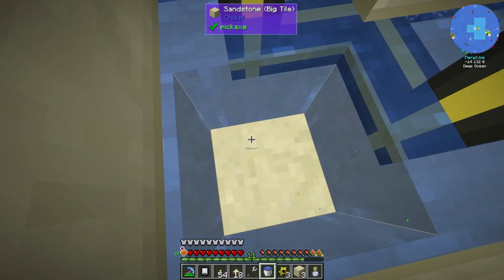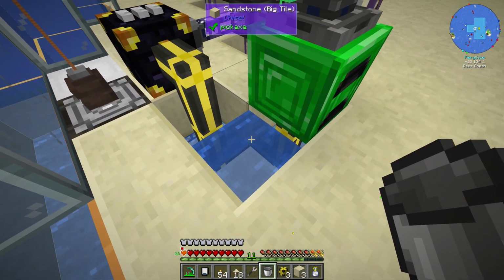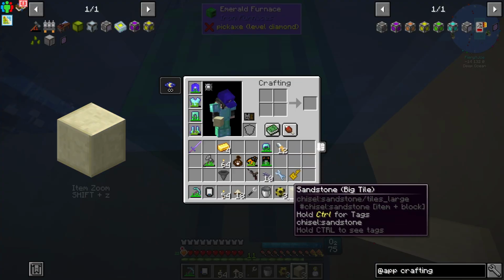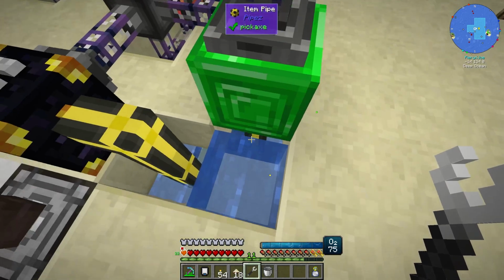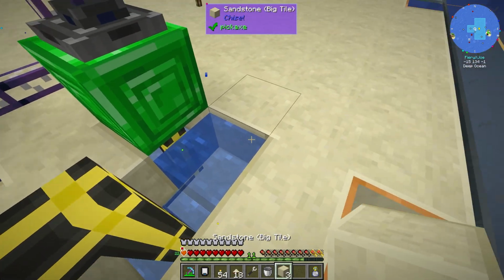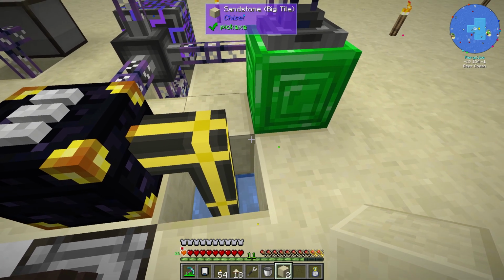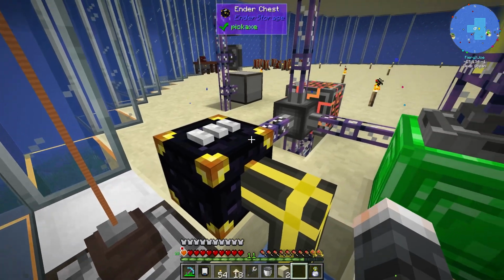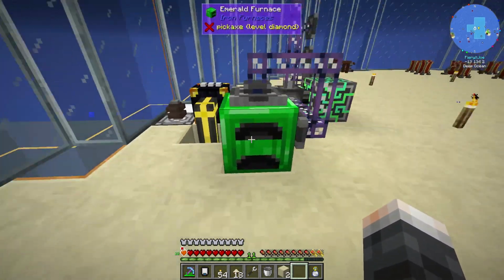Let's get back up. Okay. And grab our pipe wrench. Set that to extract. So anything that comes out of here will go into this ender chest. Oops, I just tapped the mic. You guys probably heard that. So it's going to end up in this ender chest, which is the ender chest that goes into our system, but instead of putting it in through another ender chest, we're just putting it in through a pipe.